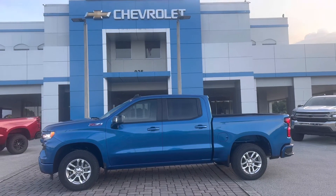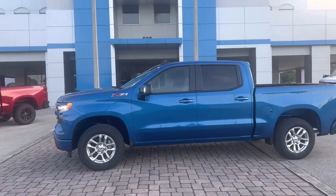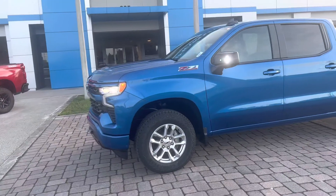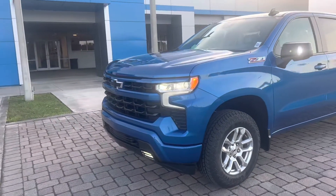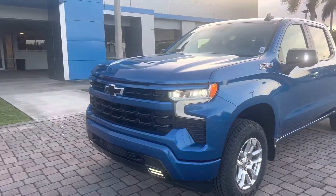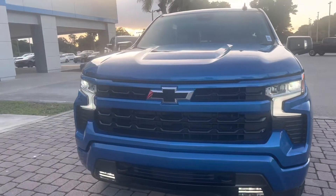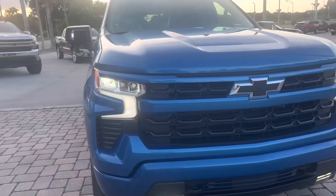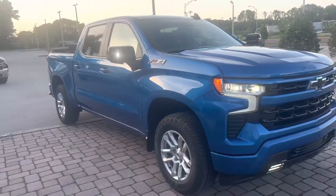What's going on everybody, my name is Matthew right here with Regal Chevrolet, we're at 925 Bartow Road in Lakeland, Florida. I'm so excited to finally bring to you the all-new refreshed, redesigned, reimagined Chevy Silverado RST, also in a brand new color — glacier blue metallic. I love it, it looks amazing. This is my first time getting to see this up close and personal.